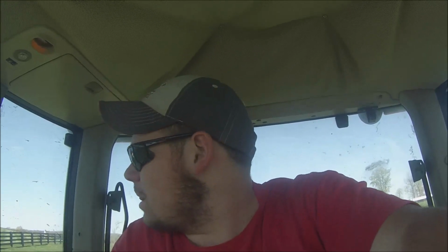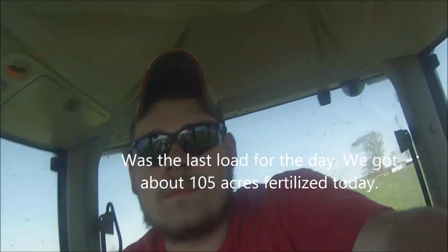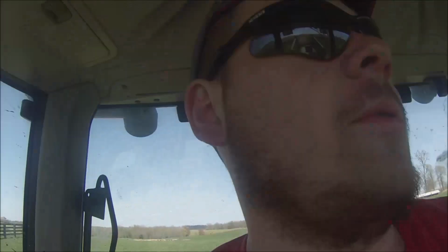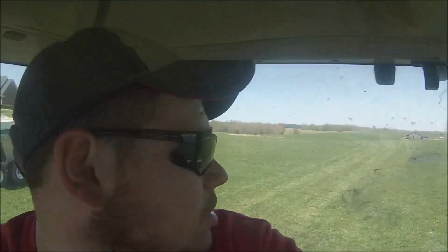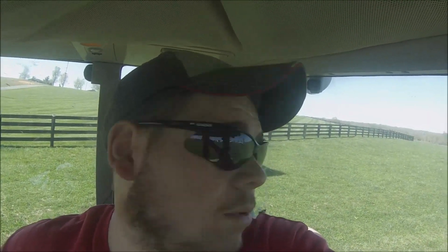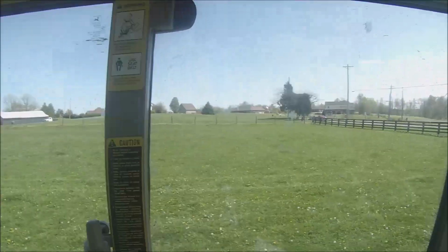I don't know if this will be the last farm we will get to today. Depends on how late CPS is gonna keep loading out. When he brought me this buggy for that field there and another 11 acre field up the road a little bit, we combined those two together. He said they're still trucking out tender trucks and buggies. They're still cranking them out, so you know, springtime's here, plant season's here. My other uncle is still spraying somewhere. I don't know where. He was headed back to that backfield where I'm getting ready to go next, but I think he's done moved from there. Oh, and here comes my uncle.